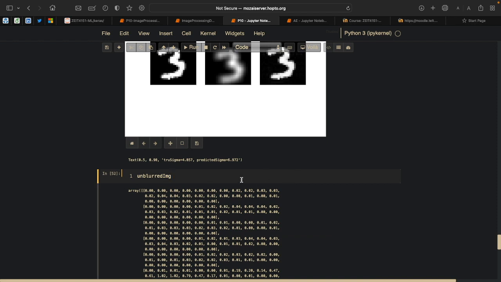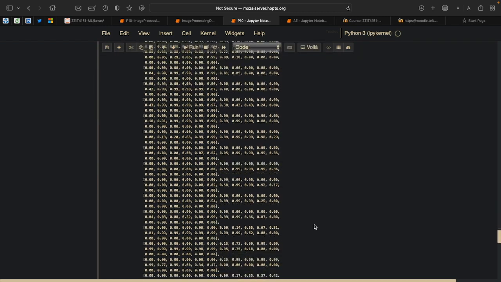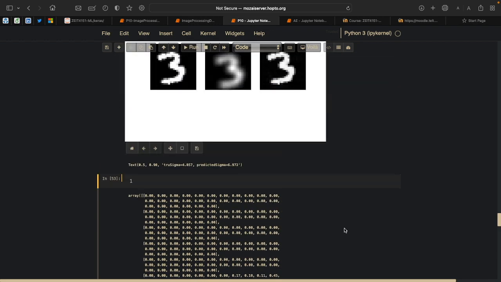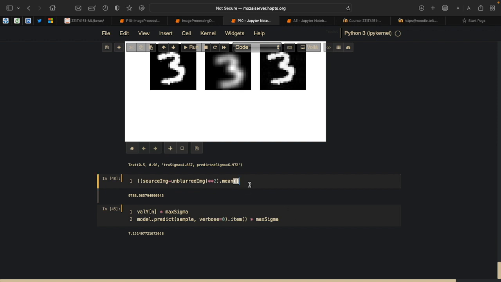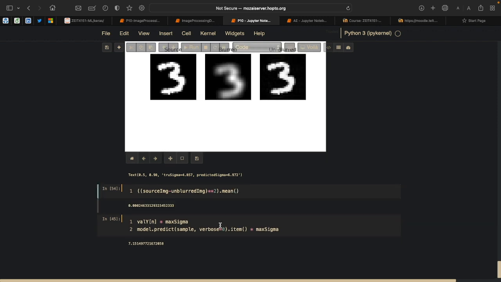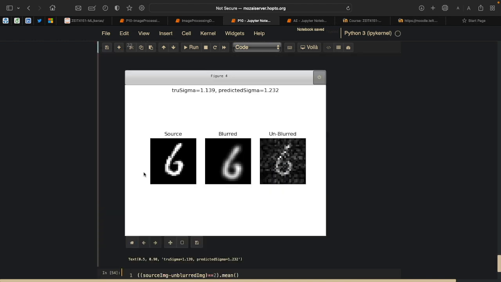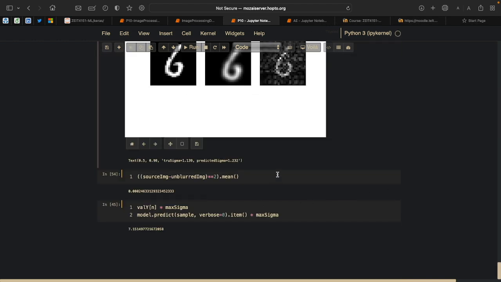Now, let's see source image. I'm so happy I did this video this way. There are a lot of tricks. Okay, so they are close. Now let's see what the other image says, which was, what was it? 50? Yeah, this was the bad one.